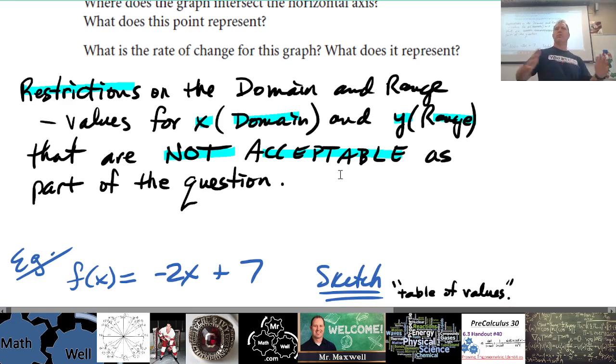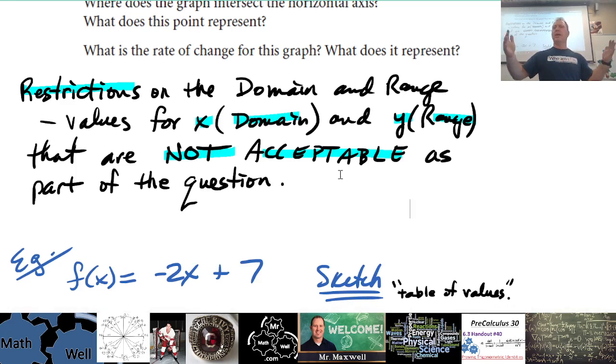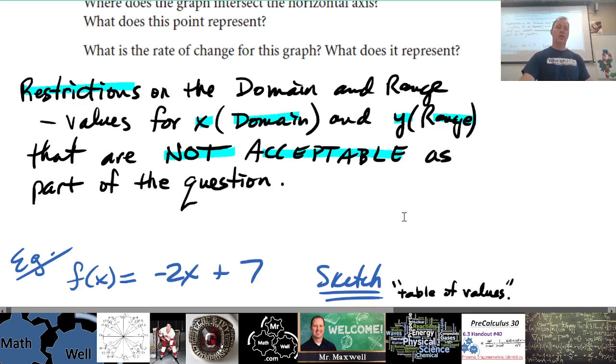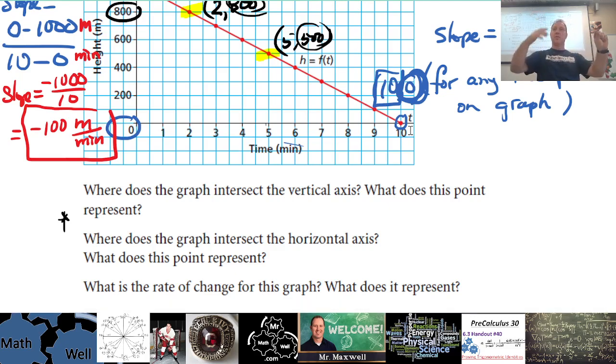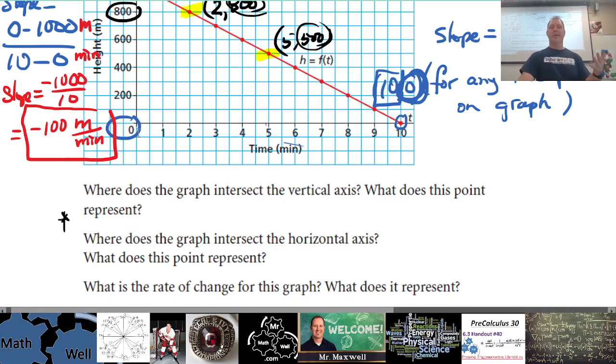As far as domain goes, okay, the plane is landing, so you could say that the domain could be restricted to 10 minutes. Okay, it can't be more than 10 minutes because that's when it lands. So the graph is going to go down, down, down, down, down, hit the water, and then the graph's just going to be flat, like forever, until it takes off again. But if we're talking about the descent or the landing of a plane, you could say, hey, my domain is restricted from 0 minutes to 10 minutes. That would be reasonable. Okay?